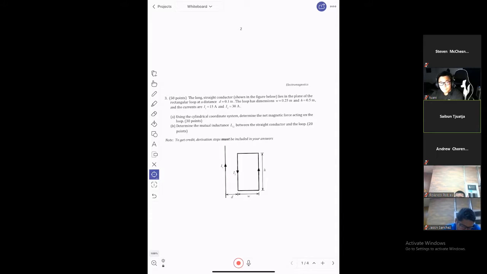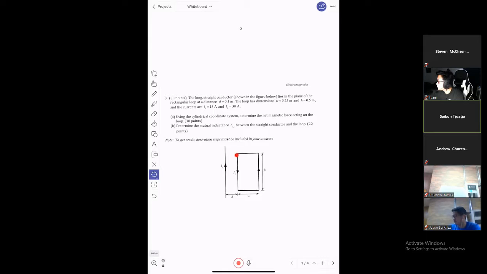So what is given? This one is an infinitely long wire carrying 15 amps. They're two different currents. Some of you forgot and used the same current. That is a wrong problem. The second one has a different current. The current flows this way. So the second one is a closed circuit. The first one is not an open circuit, but a straight line. The other one is a loop, right?